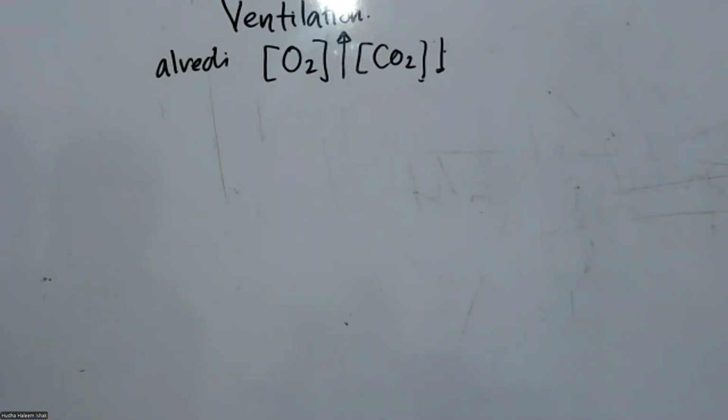So breathing means what? It is the alternating movement of air into and out of the lungs. Moving the air in means what? Inhalation, and out of the body means what? Exhalation. So this process is called breathing. Breathing is moving of air into and out of the lungs. Into means inhalation and out is the exhalation.